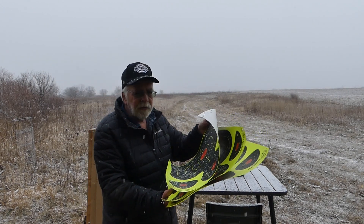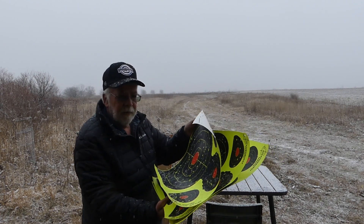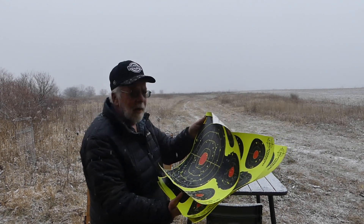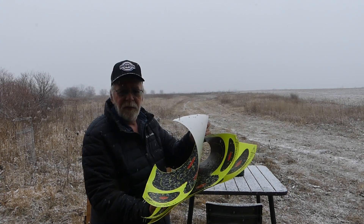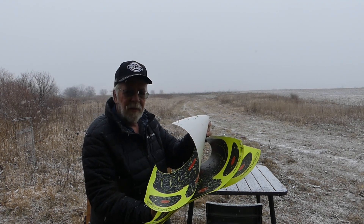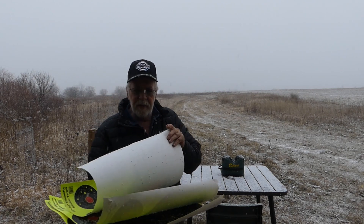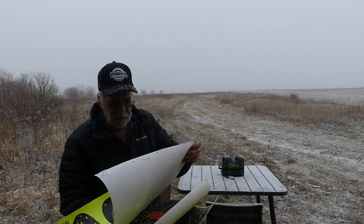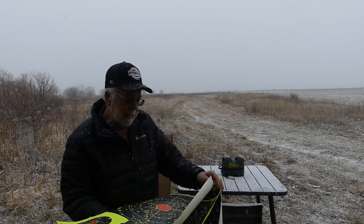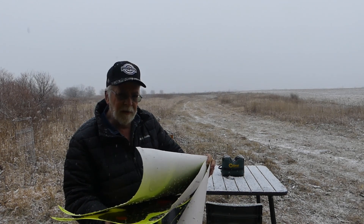Around here, nervous roosters — the 45-to-50 yard shots are pretty common, very common early season this year. As it gets colder, if we get snow on the ground — actually the opposite of what people might think — late-season pheasants around here tend to hold a little better if they burrow into the snow, particularly with colder weather, which it looks like we're about to get. So it's your choice: all these loads will obviously kill wild pheasants no problem within range, but when it gets out to 50 yards or beyond, I think tungsten is a better choice.